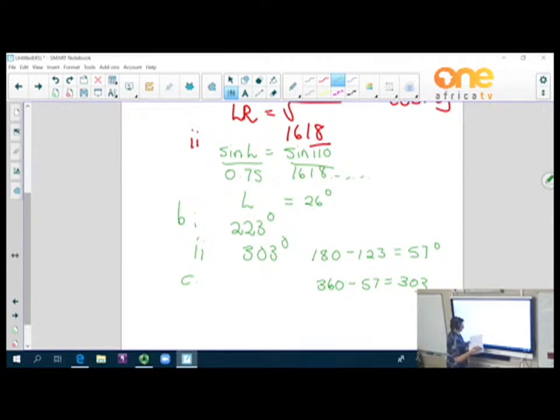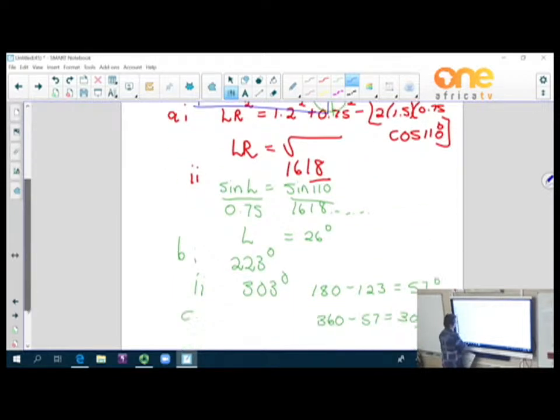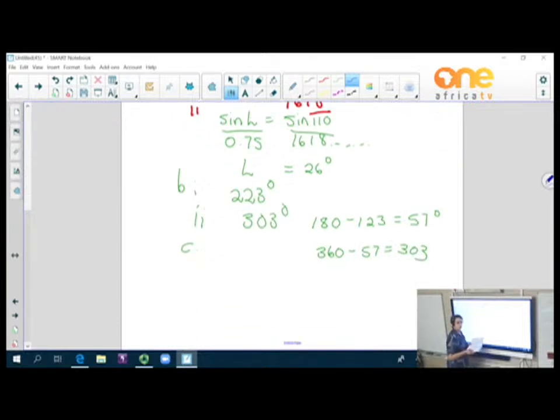Now number C, the boat is sailing due south. So this is now from here that it's sailing due south, and calculate to the nearest, the closest distance to the lighthouse. So if it sails due south here, this is where we will get the closest distance there. You draw a line directly there, and because it's due east, you have a 90-degree triangle then there again. So we have a little triangle looking like this then here. The closest distance to the lighthouse. So we can use sine then there.